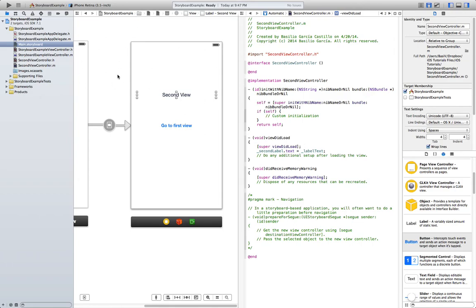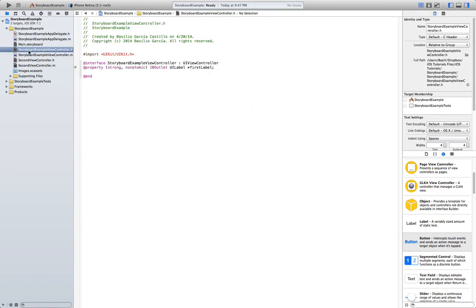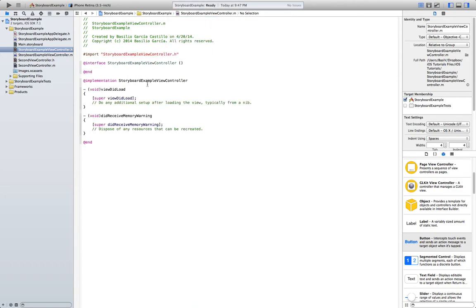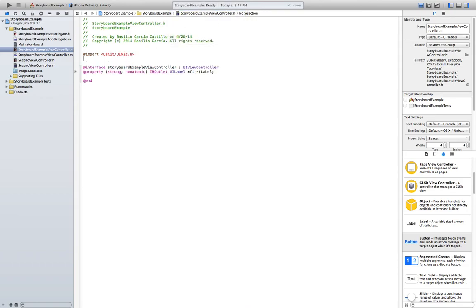Now go back to the first storyboard view controller in here. Go ahead and close this. Go to the M file actually. No, sorry. Go to the H file. And we have to tell Xcode that the first and second storyboards are linked together. So in order to do that, you're gonna import, see, it said header, well, SecondViewController.h. Now we are able to access all the fields in SecondViewController. So go to the M file now.